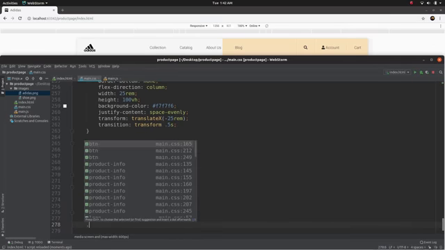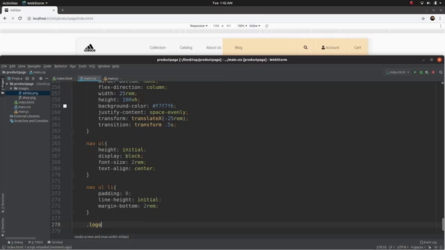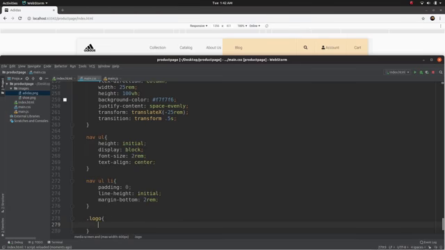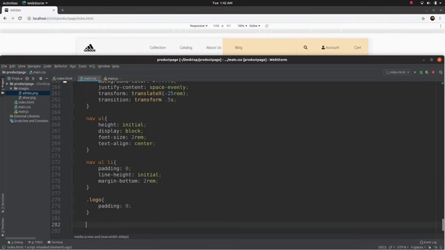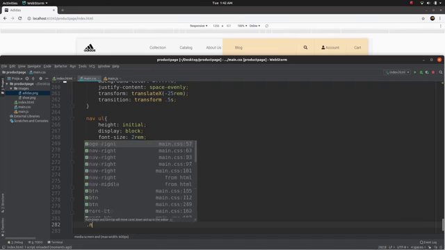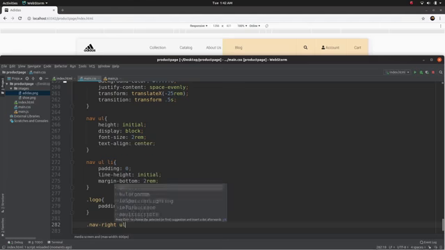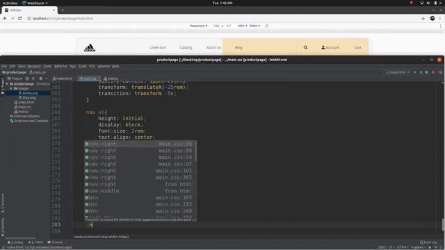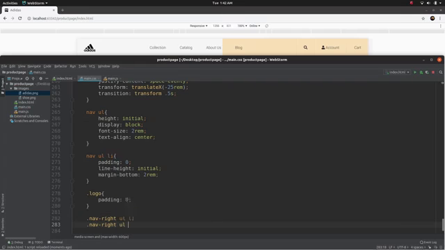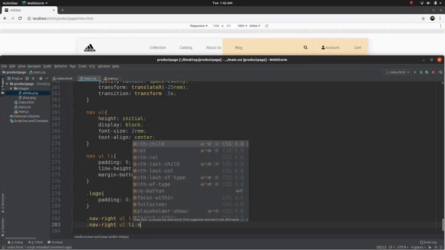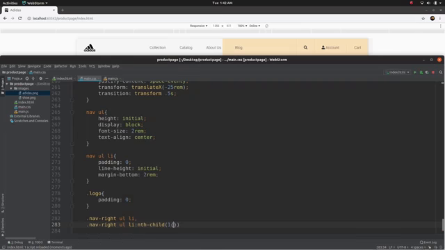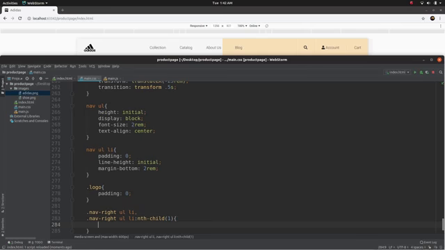Now the logo, I'm going to remove the padding of that, set it back down to 0. Now I want to select my nav right and get rid of all those borders, set that to border none.